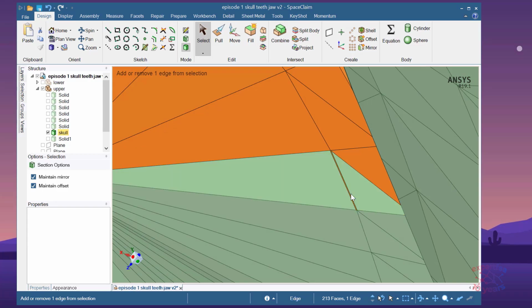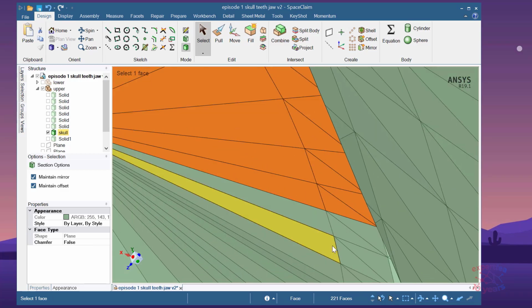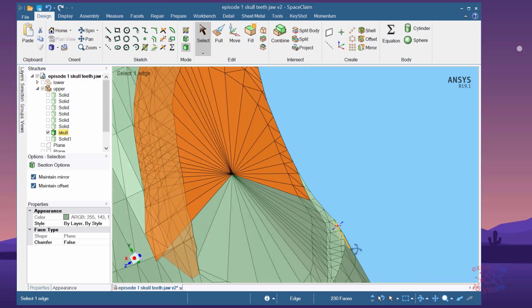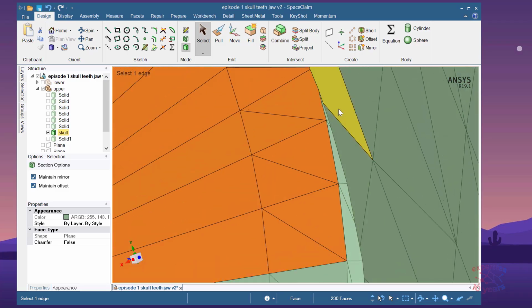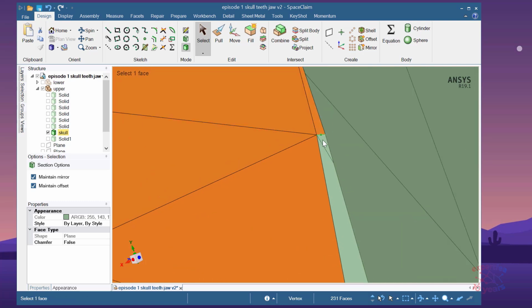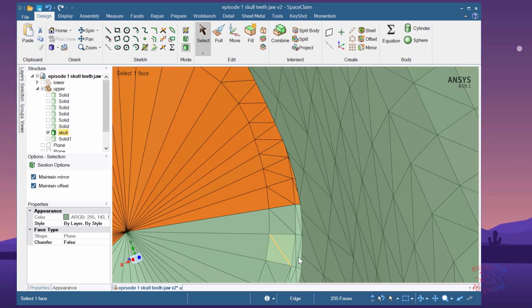Now I selected an edge. Let's go and unselect it. Everything is done with Control pressed, of course. Let's unselect it. We need to select every nook and cranny.